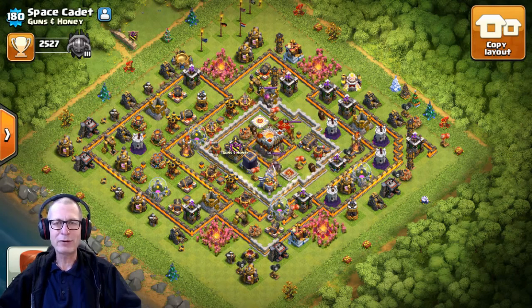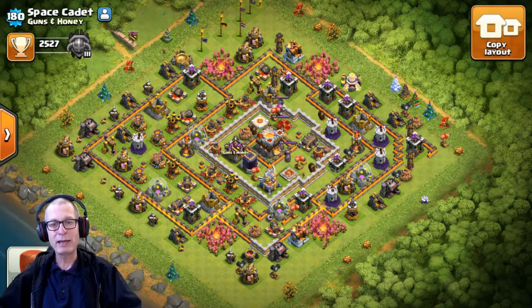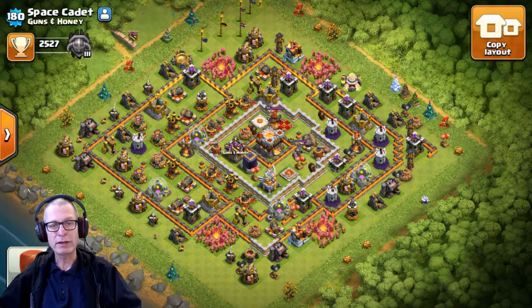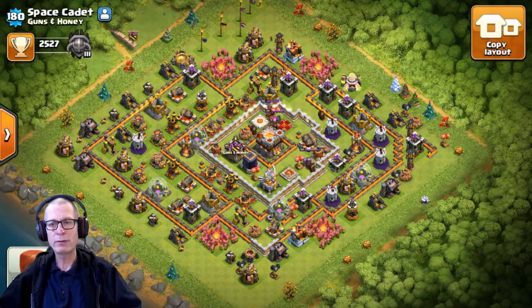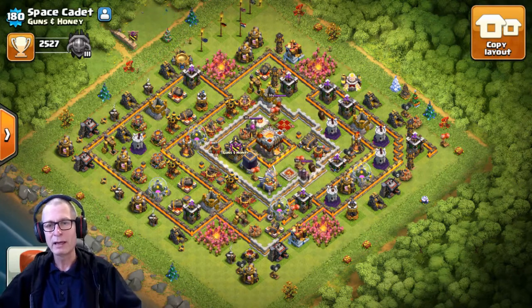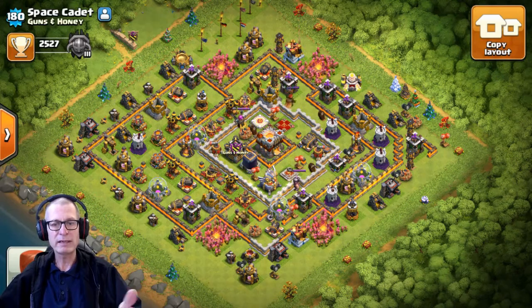Hey, Mr. Here, and I'm going to be showing you today how I've been raiding to begin the wall process on Space Cadet. As you can see, all of the builders have finished. I've got no builders left to do anything. The lab has the last thing going in the lab, which is goblins. And Space Cadet is maxed.